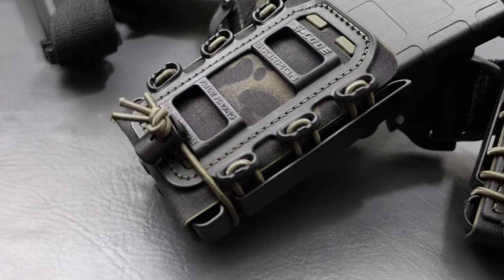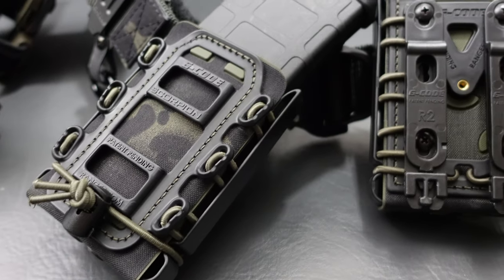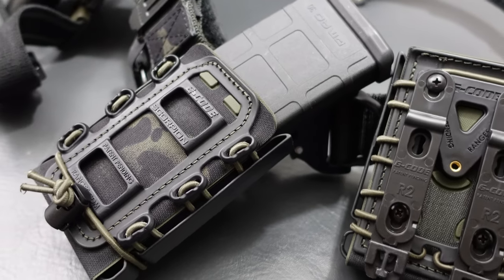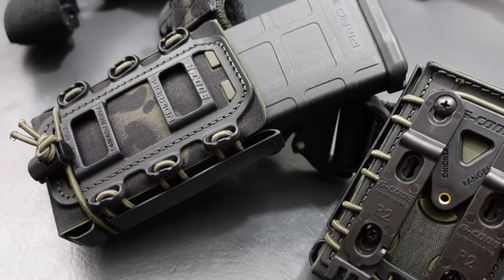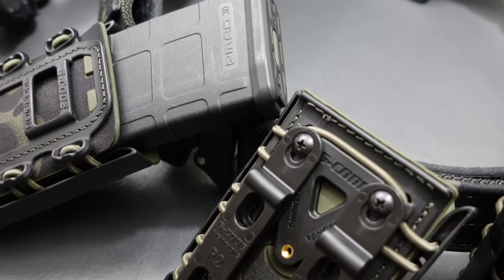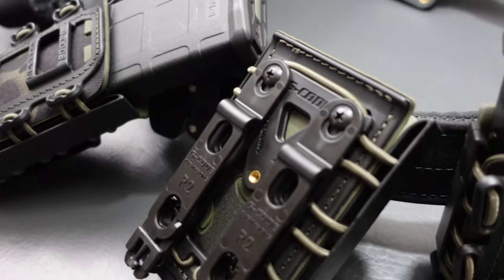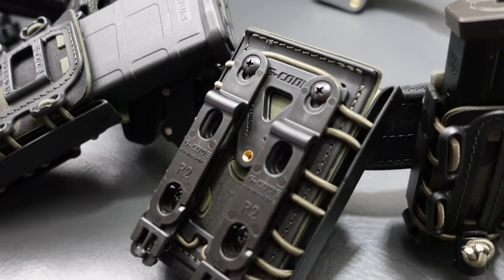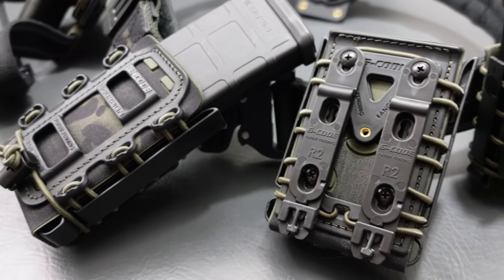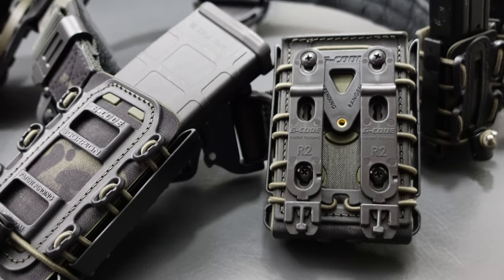When it comes to the pistol mags, they're going to be a little bit different. So far, they work with everything that I've tried to put in there. The only exception, of course, being single stack magazines. You can, of course, put single stack mags in there. They just don't fit real tight. That's fine though. I don't do a lot of 1911 training. Generally speaking, if I'm shooting one of my 1911s, I'm just plinking around, having some fun. Everything else that I own, though, the mags fit in there perfectly.